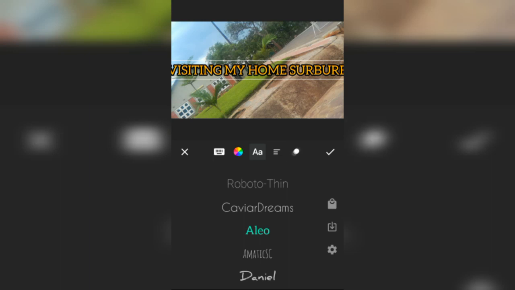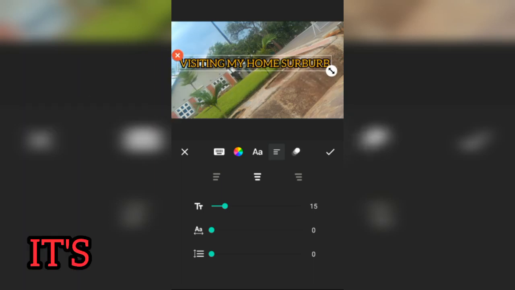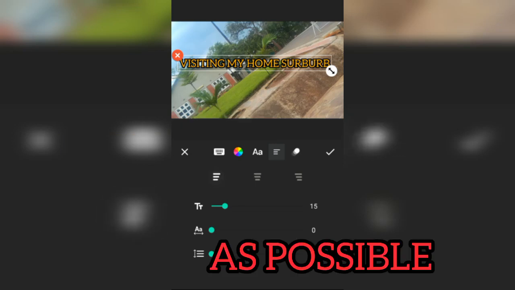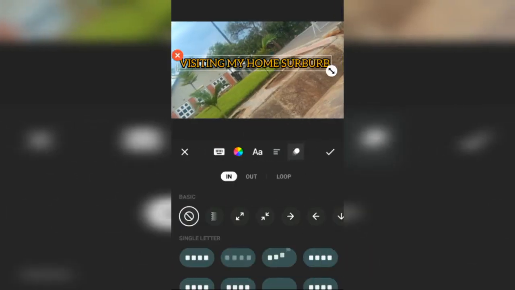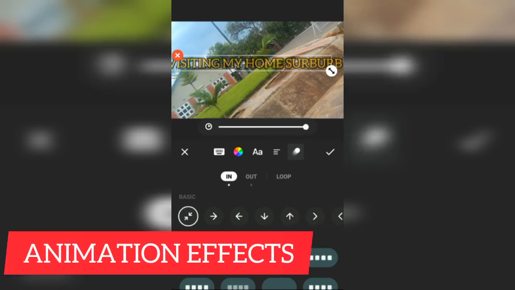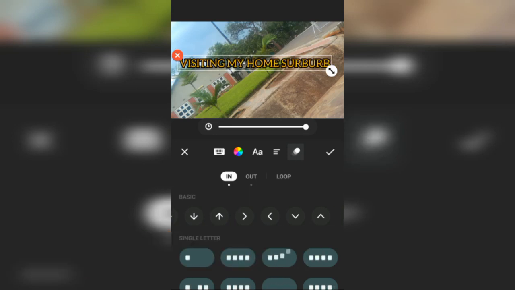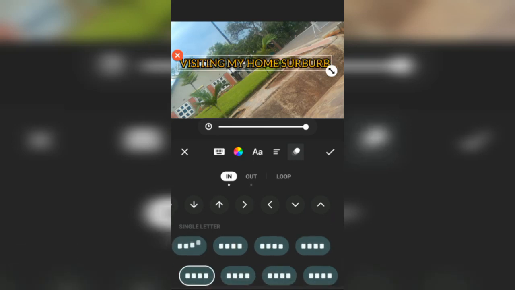And let's do it. So here you zoom in or zoom out in terms of whatever you want to make out of your text, and it's important to make sure that the text is as visible as possible, and you can split in, split out. And let's go to animation. There are different animation effects that you can choose from. As you can see, there are a lot. Just make sure that you choose your own and apply it to your video. So that's it.